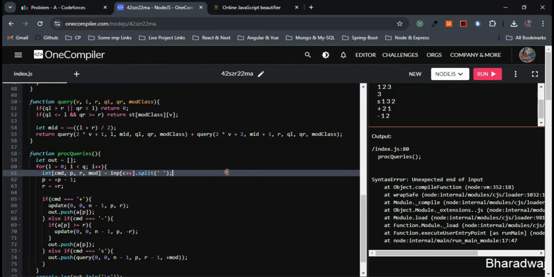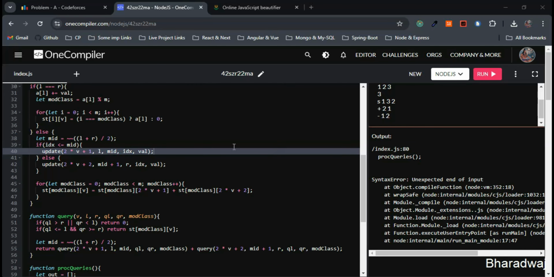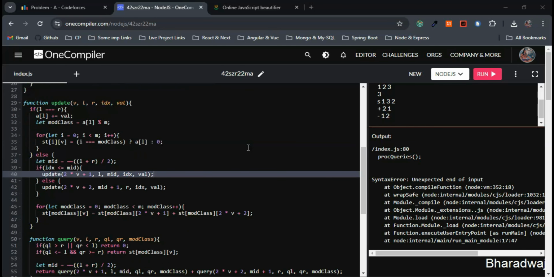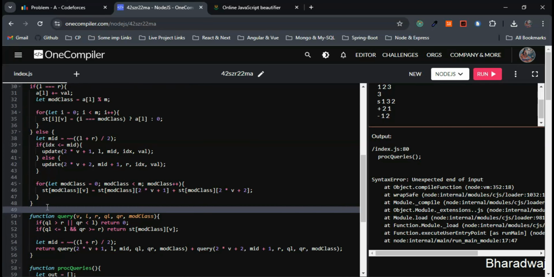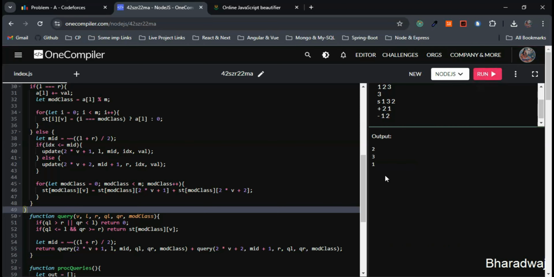What have I done wrong here? Let's check. Let's come to line number 49 here. So this one, I have missed one bracket here. So that is the reason this is saying syntax error, unexpected end of input, right? So let me add the closing flower bracket here. So let me run this one.